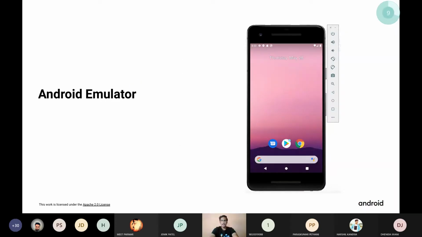As I told you, the Android emulator comes with Android Studio. You can use it to run Android apps on your computer directly without any external devices. But it is quite resource heavy, so if you don't have a high-end laptop, I would suggest that you use a USB cable and your own Android device to check your apps.